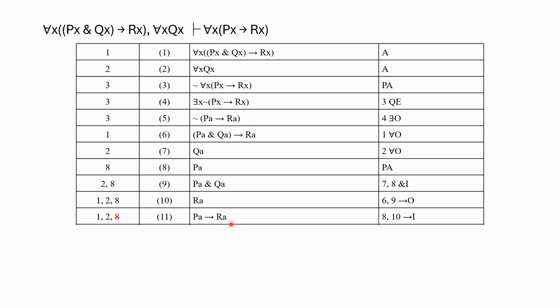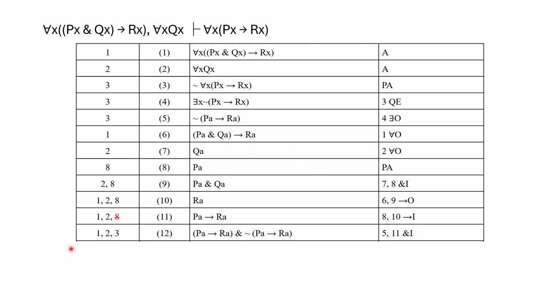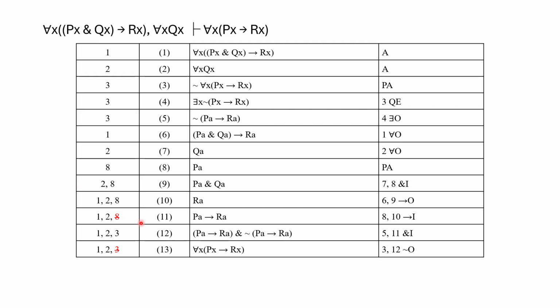I've got the same thing in line 5 and 11, just in 5 it has a tilde, so we'll put those two together. And now that I got a contradiction, that depends upon my PA in 3, I can remove the tilde that's associated with that PA in 3 with 3 and 12 tilde out, and then I just want to make sure that I remove the assumption number associated with that PA. So yes, quite complicated, but again, just trying to find the different steps that we have to do and doing them one at a time.